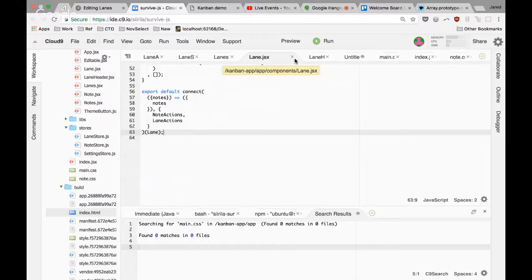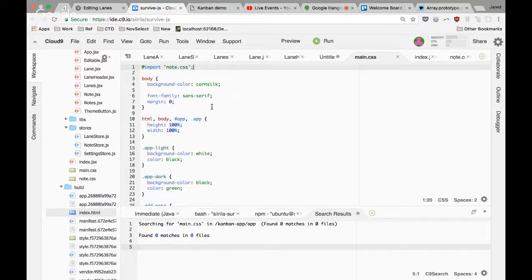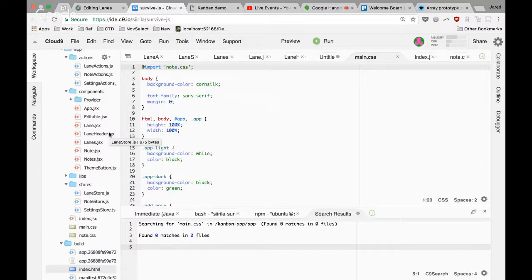I don't know if this is going to support the way I'm going to split this up, but we're going to find out. Another way to do this in a lot of modern JavaScript applications, especially ones using Webpack, is to couple this a little differently. Webpack is the tool we're using to build our code to turn it into something that can run in the browser, because we're writing ES6 compatible JavaScript, which a lot of browsers can't run all those features. In order for the browser to be able to run this code, we need something to build it to browser compatible code. That's what Webpack is doing for us.